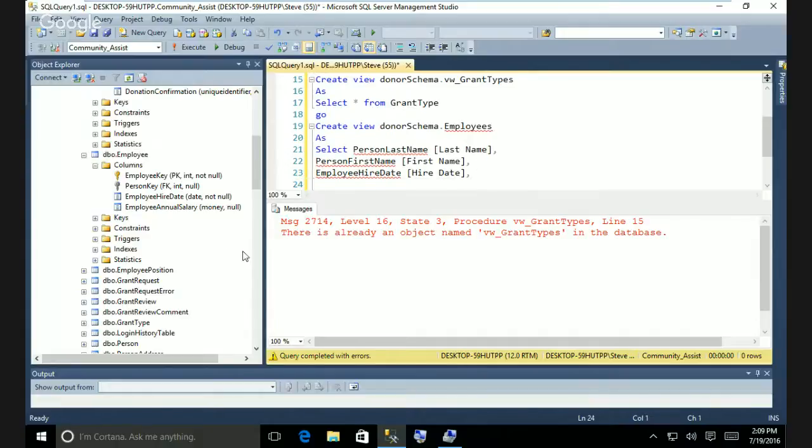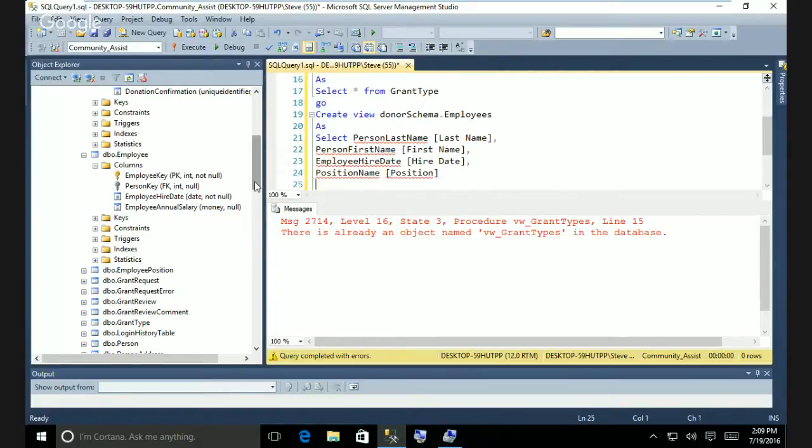And then I'm going to maybe show their position name. And then we need to do some inner joins from person.